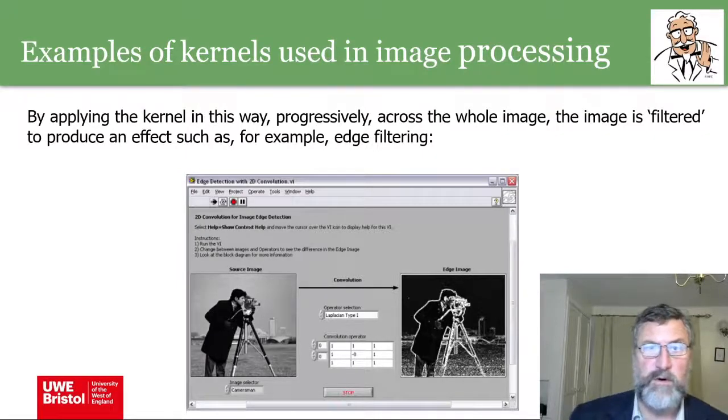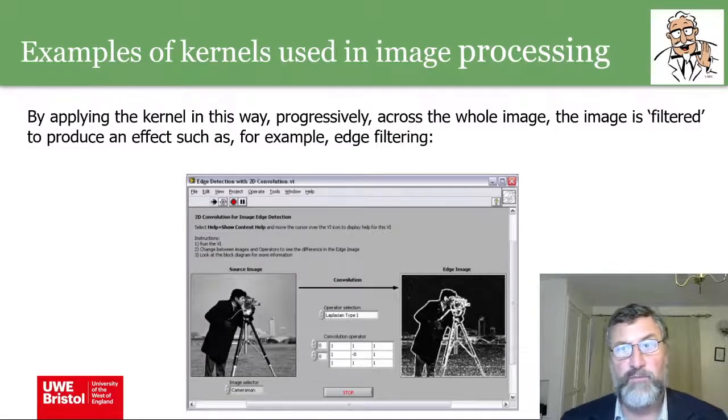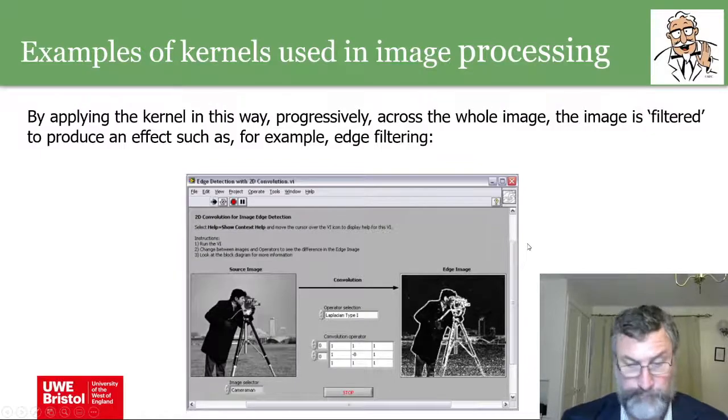And of course, when you apply that kernel, you have to keep scanning across the whole image doing that. And then when you've done that across the whole image, you've got it filtered to produce those edge filters. So this is an example in LabVIEW, whereby we've got the original image, we've applied this filter, and then we've got this edge filter here. Sort of demonstration someone rigged up.